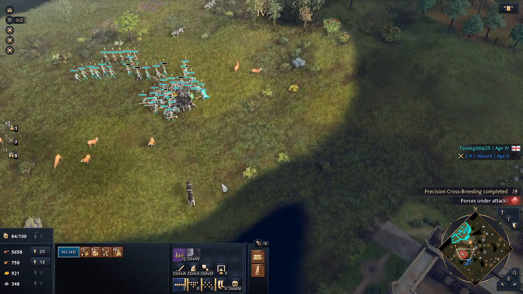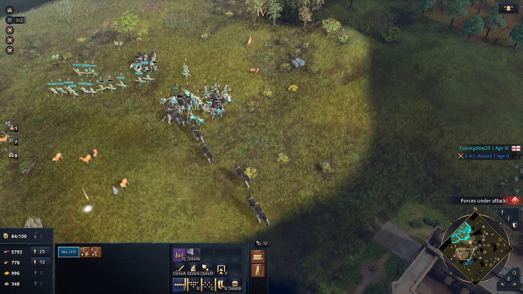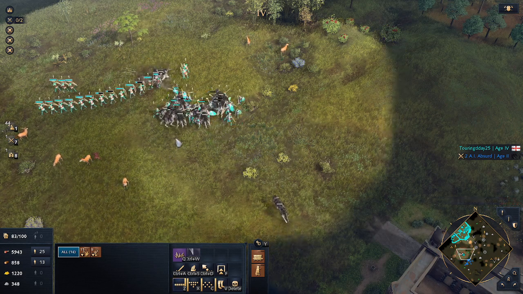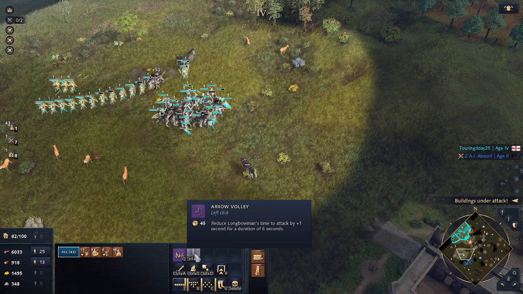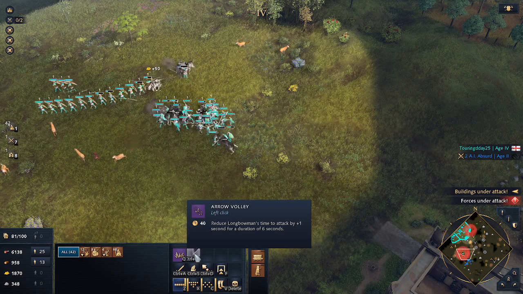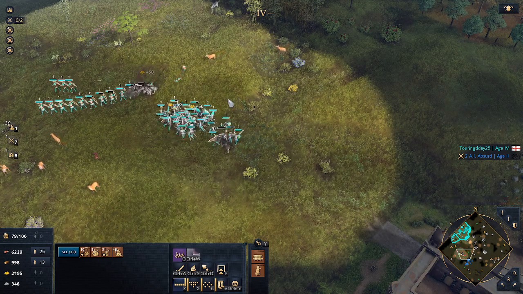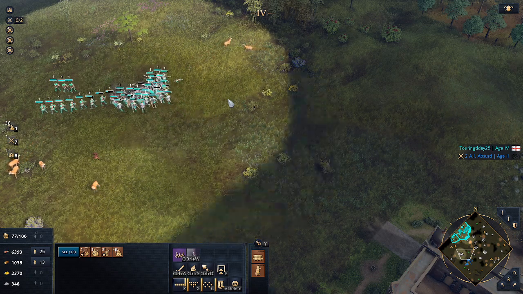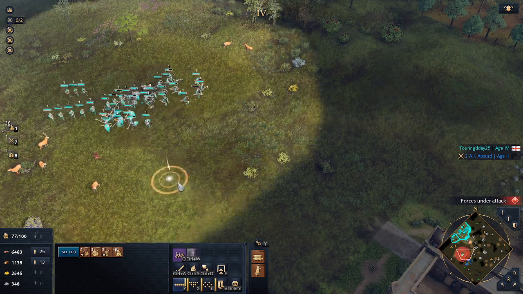Oh my god. Oh my god, my archers are being flanked. Don't get the archers. Save the archers. Oh my god, there's so many of them. Come on. Shoot faster. Holy shit. Oh man, look at how many there are. My archers are losing the battle. Holy crap.